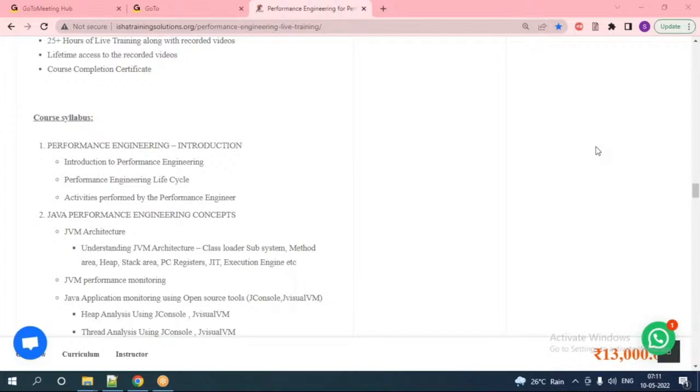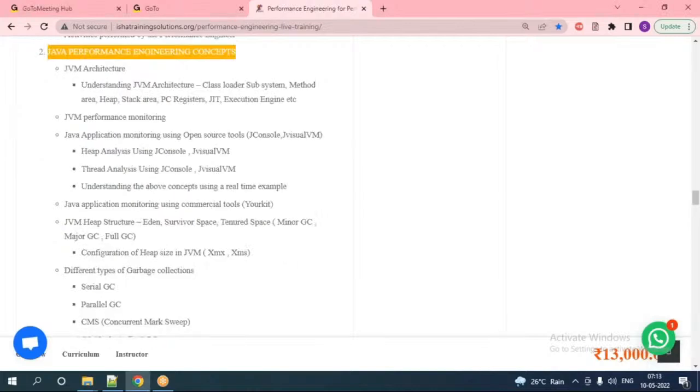Actually, there are sub topics. I mean, what is the class loader subsystem? What is the method area, heap area, stack area, PC register, JIT compiler? All the individual components in the JVM architecture we are going to discuss, because when you are doing your JVM monitoring, this understanding will definitely help you.